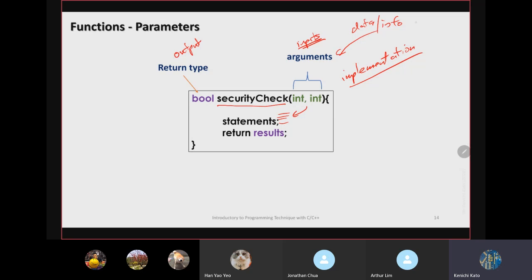So the caller, who is passing the information to this function, passes the data over through here, and it will be processed. Whatever result is processed will go out based on the type that you declare here. So when you do a return, this output will go back to the caller. You go back to the caller here. So the caller is expecting a return result. Clear on this one?